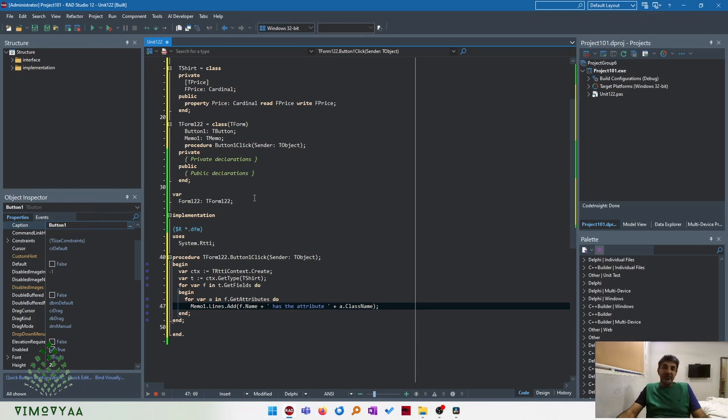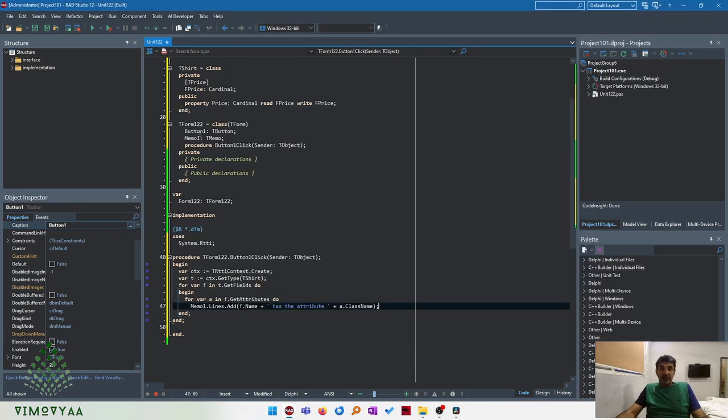However, the real benefit of an attribute is not in just finding out whether it exists on a field or not. The important thing is that you can actually attach more information in that attribute, and then at runtime decide based on the information that that attribute has. Let's take this example one step forward.